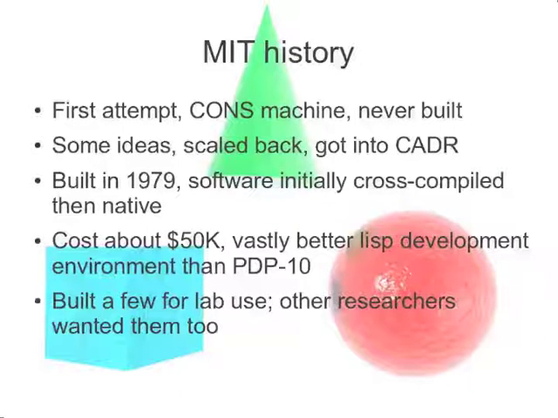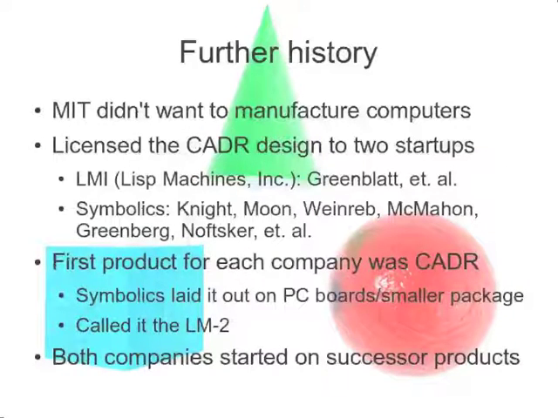But visiting researchers saw them and said, hey, we'd like some of these, and MIT didn't want to be in the business of manufacturing computers, so they licensed the CADR design to two startup companies, Lisp Machines Inc. and Symbolics. Russell Noftsker, Tom Knight, Dave Moon, Dan Weinreb, Mike McMahon, and Bernie Greenberg were all at Symbolics, and Richard Greenblatt and some other people, but I'm hazy on the names because I only worked at Symbolics, were at LMI. And each company started out selling essentially the CADR. And each company also immediately started on a successor Lisp machine.